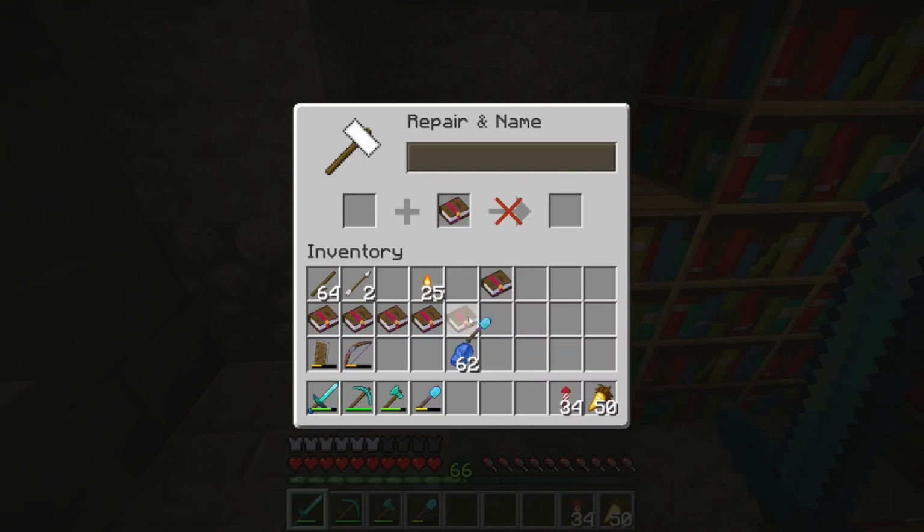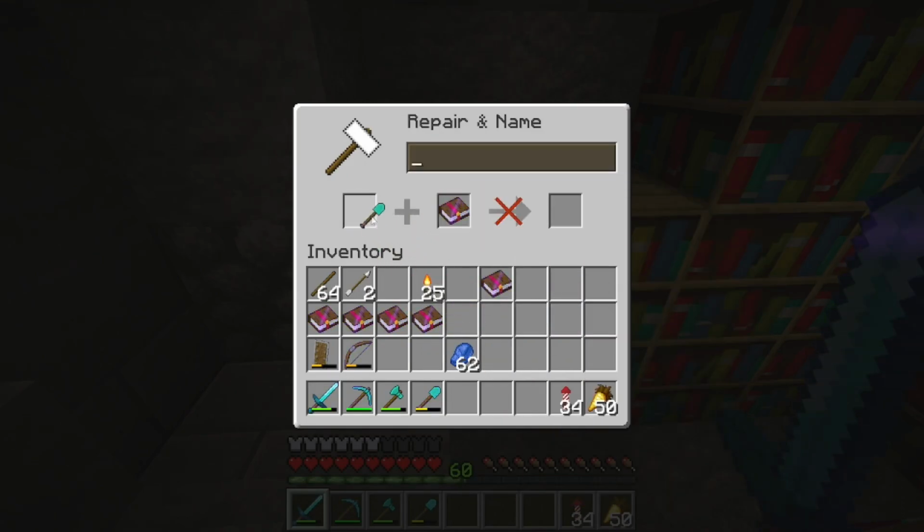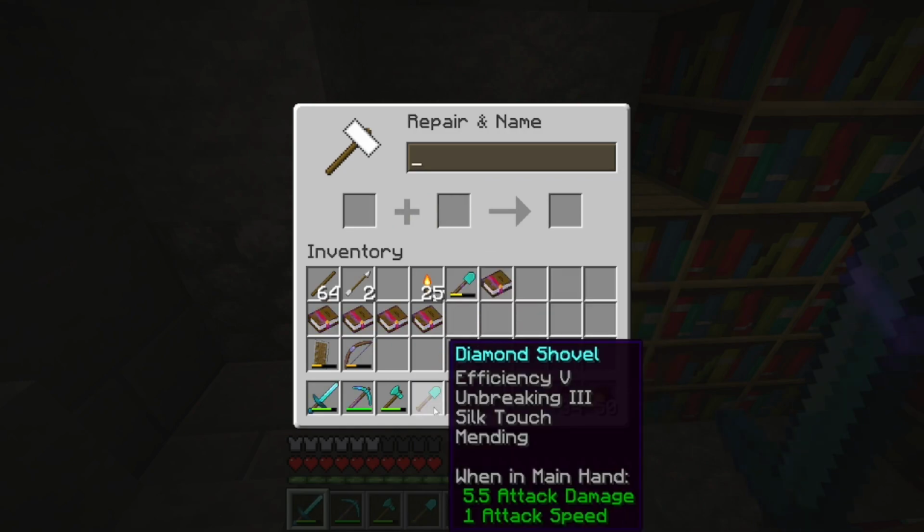Silk Touch on there. I also had an efficiency 5 book. Let's put that on there. And a mending book. Okay, so now we have an amazing shovel. Efficiency 5, unbreaking 3, Silk Touch, and mending. You really don't need anything else on a shovel.